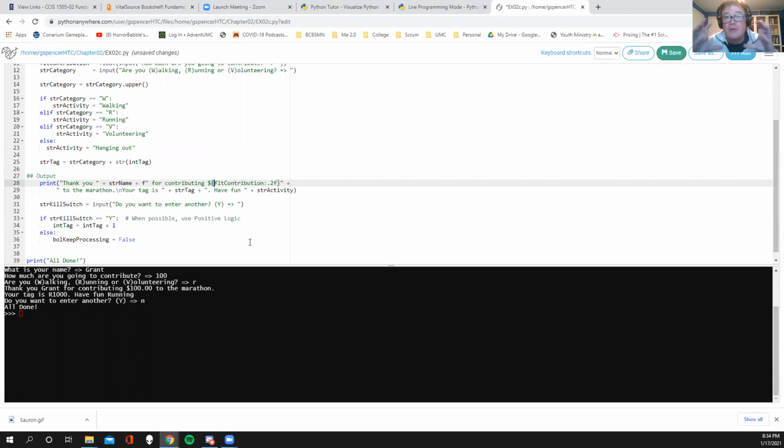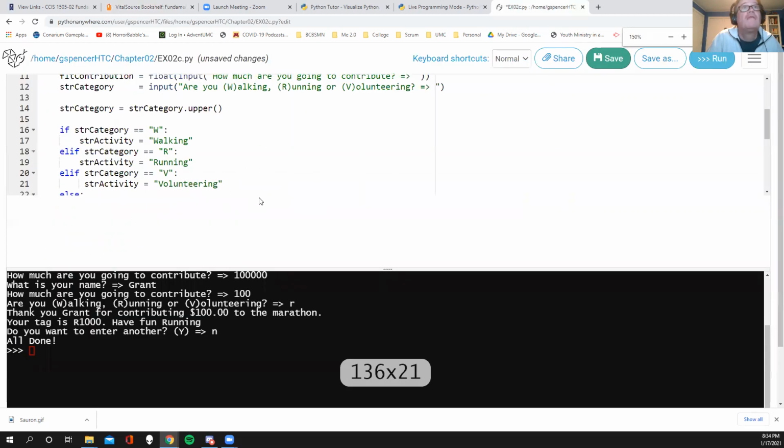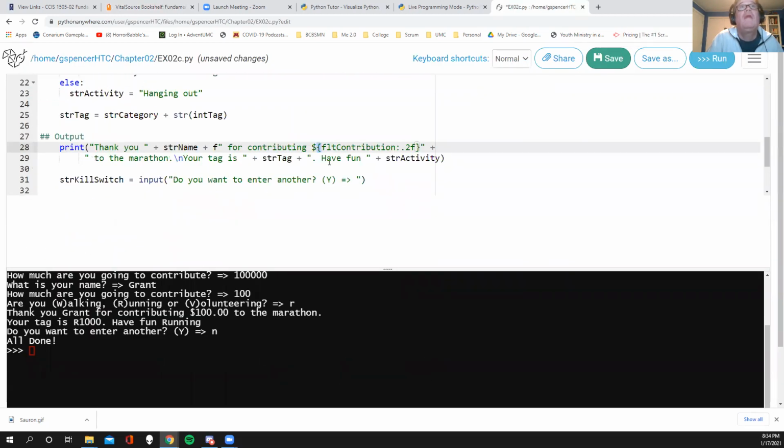Then we have square brackets. This, which I hope I can zoom in enough so you can see, is not a square bracket. It's not a round curved bracket. It's called a brace, or sometimes some people call it a curly bracket.